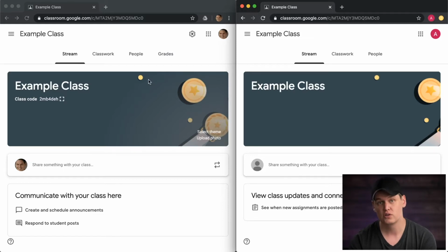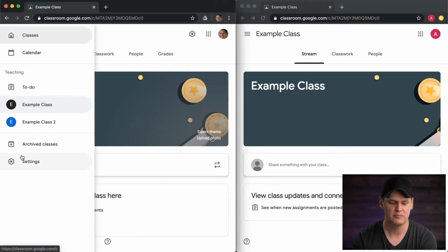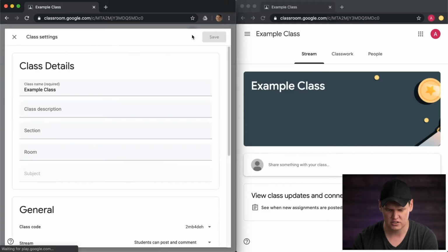With the Google Classroom, you're going to have two places that you can go to change your settings. I've talked about this, but let me remind you. The first one is in the top right-hand corner, you see the little gear right there. The other one is if you go into the three-line menu and then go to the bottom, you have more settings right there. Those settings I'm going to talk about in another tutorial. That's just notifications that you can tweak to your liking. But for today, we're going to talk about these settings right here. So let me go ahead and click into that and show you what you have.